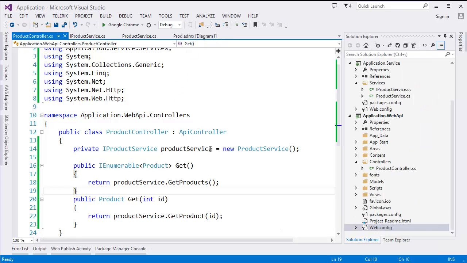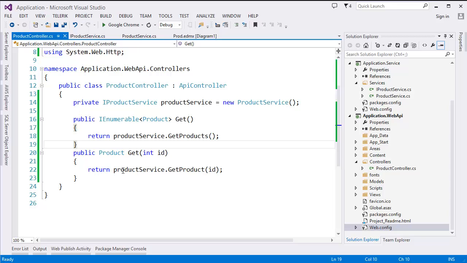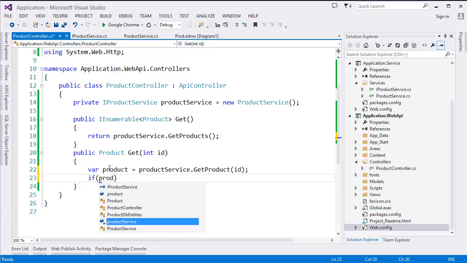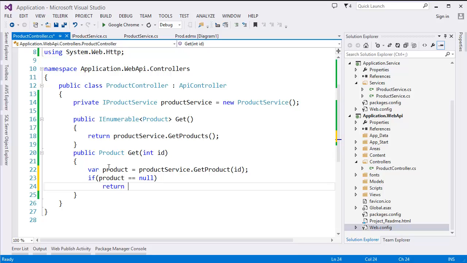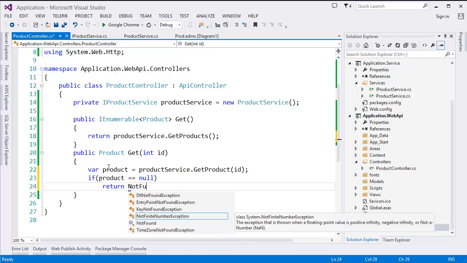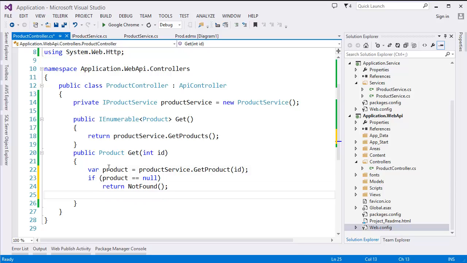Alright, so we can even get one thing, var product equal this dot product get product by id. If product equal null, we can return not found, otherwise return OK with the product.